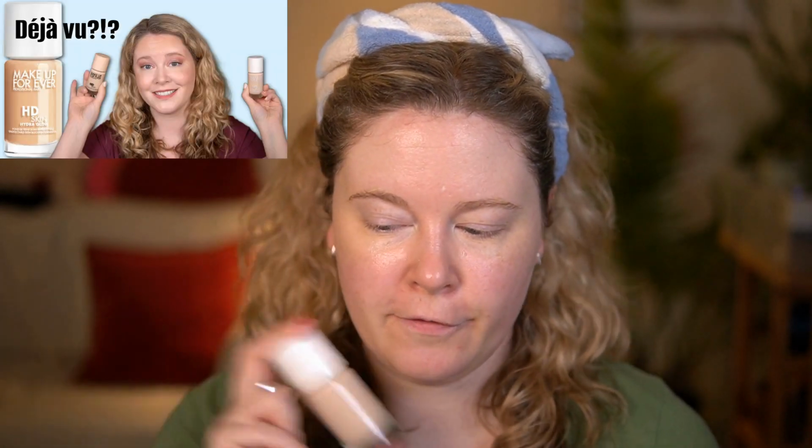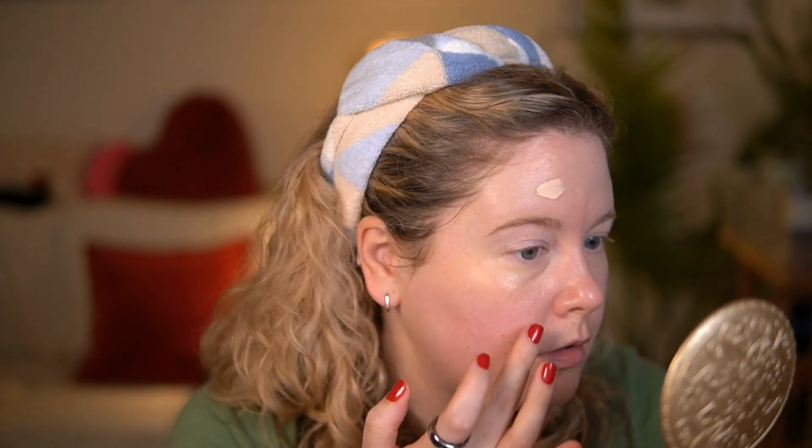So I think instead I might try the new HD Skin Hydro Glow, which is a water-based foundation, and I just did a full comparison between the two. This is more my type of product, and I'm going to try and be a little sparing with it.